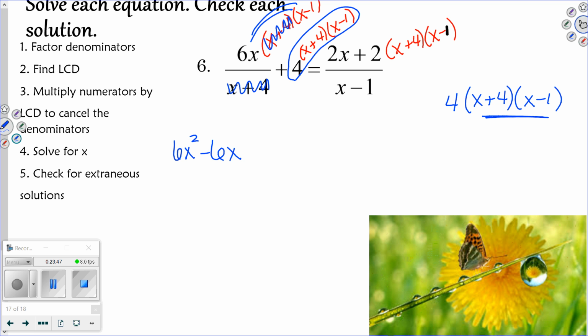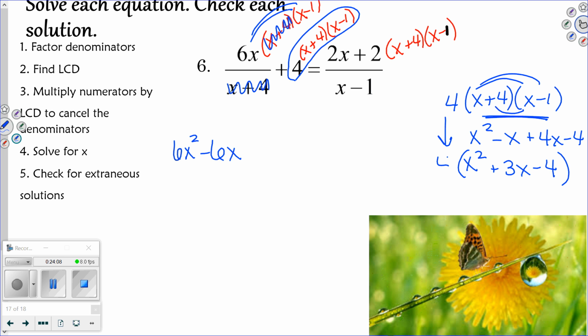Just because I've taught you already so far this semester, we start with the back two. Multiply those, bring down the next one, and then multiply. So we're going to get x squared minus x plus 4x minus 4, just distributing this. So then that's x squared plus 3x minus 4. Drop down the 4, and then we multiply that one through. So 4x squared plus 12x minus 16.